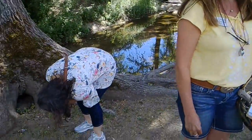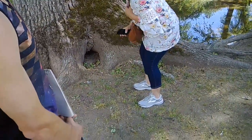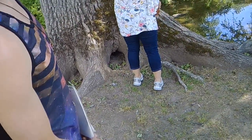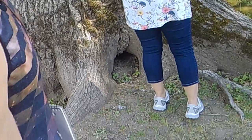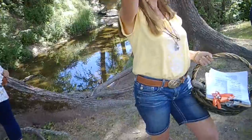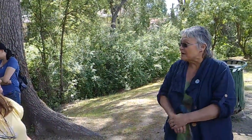Are all the acorns from all oaks edible? They're all edible. Yes. After a lot of leaching. Lots of rinsing. Oh, leaching, really? Yeah. Lots. Otherwise, it's like an unripe persimmon. But it is good. I've had people make acorn flour and stuff like that. It's quite a neat little exercise. Oh, I bet.